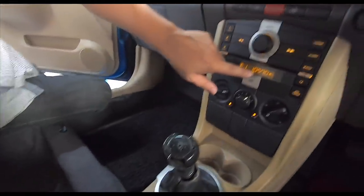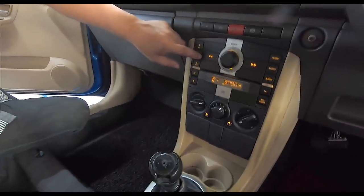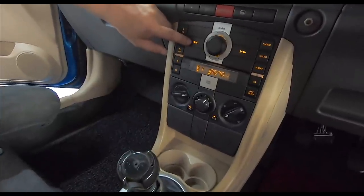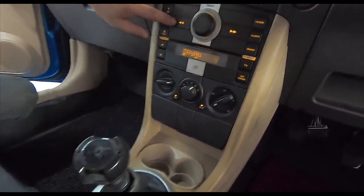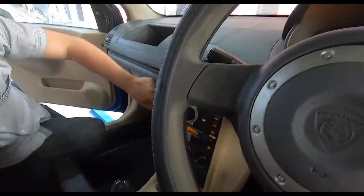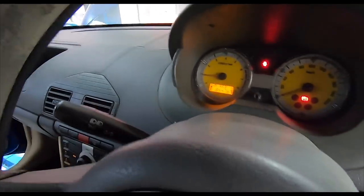I've got tunes as well. That's a CD player — let's see if the CD works later. Everything is working! I'm so happy, I'm so happy, I'm so happy! It's actually 4:53 — press and hold. It's a 24-hour clock, so I've got to go to 16. There we go — 4:53.